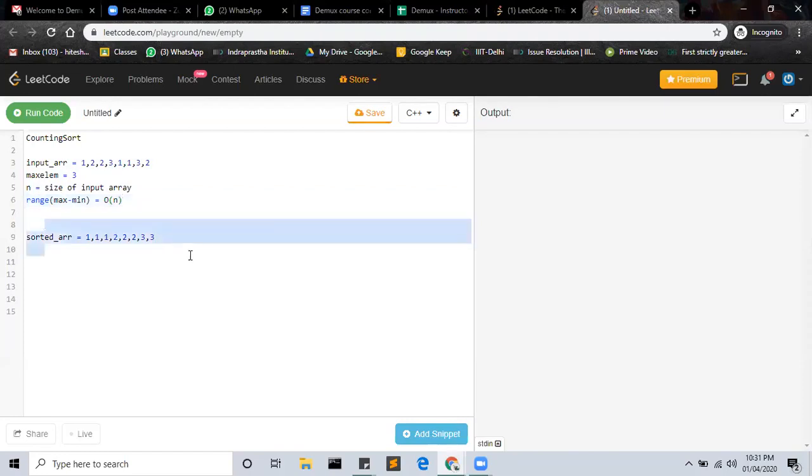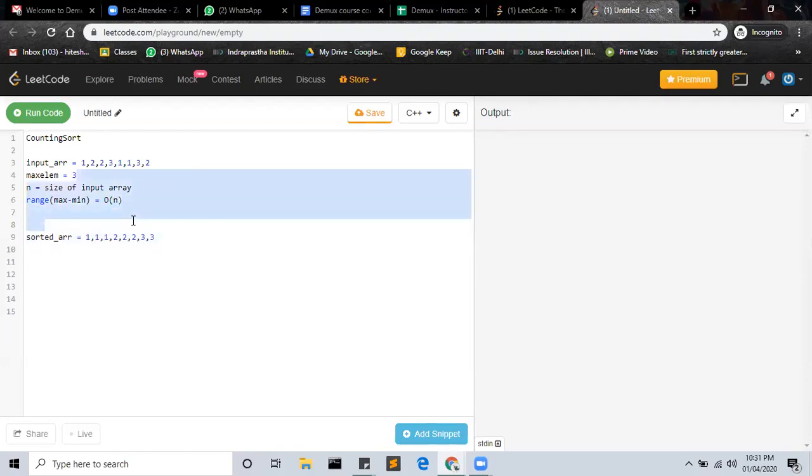Any doubts? Ma'am, can you explain that once again? Which part do you have any doubt in, Tanya? Can you specifically ask the question? What you just said, like how the range affects the time complexity. Okay, you tell me, let's take this input. Let's say the size of the input array is n. Let's forget about the range. Let's talk in terms of maximum element. What will be the time complexity for this algorithm?